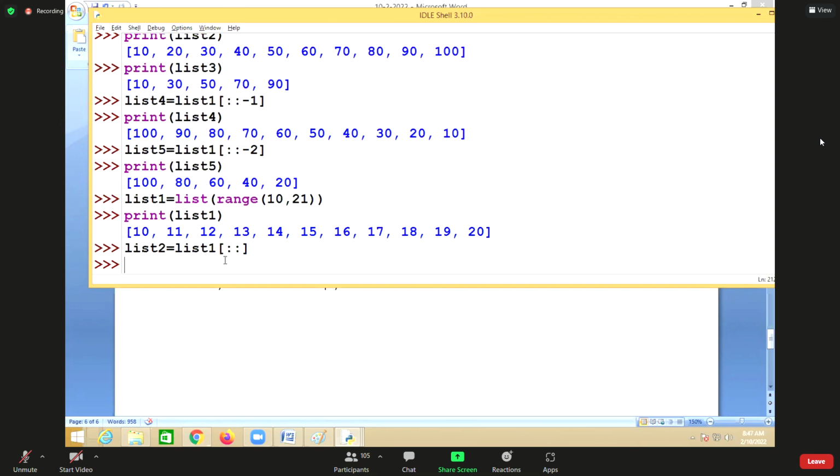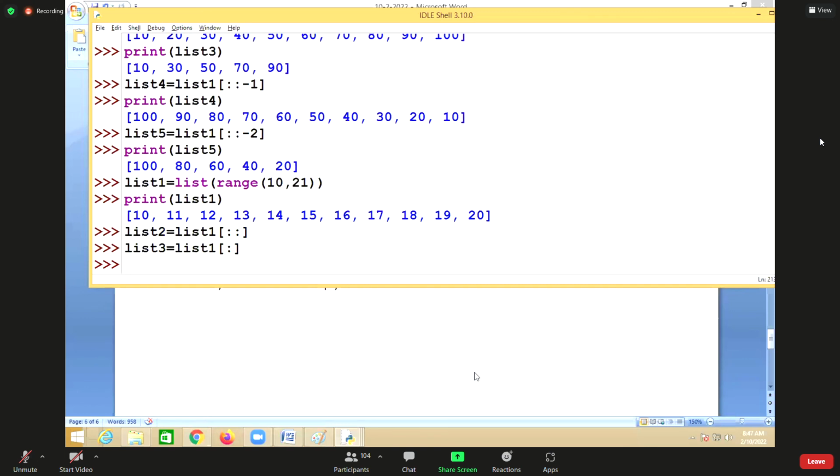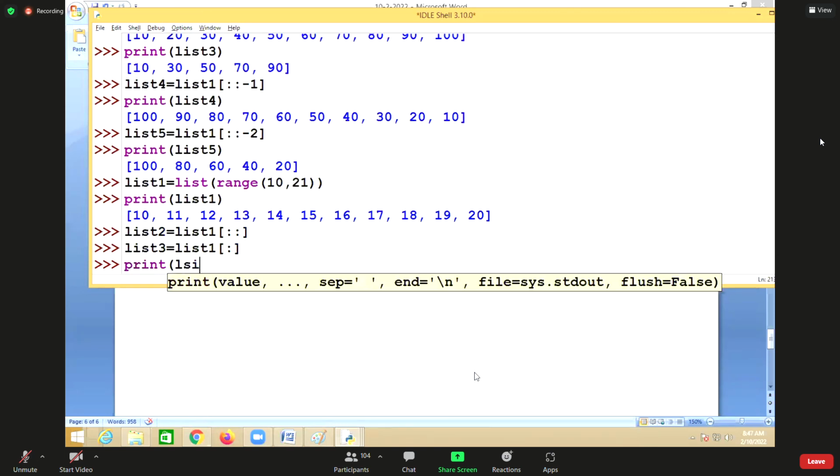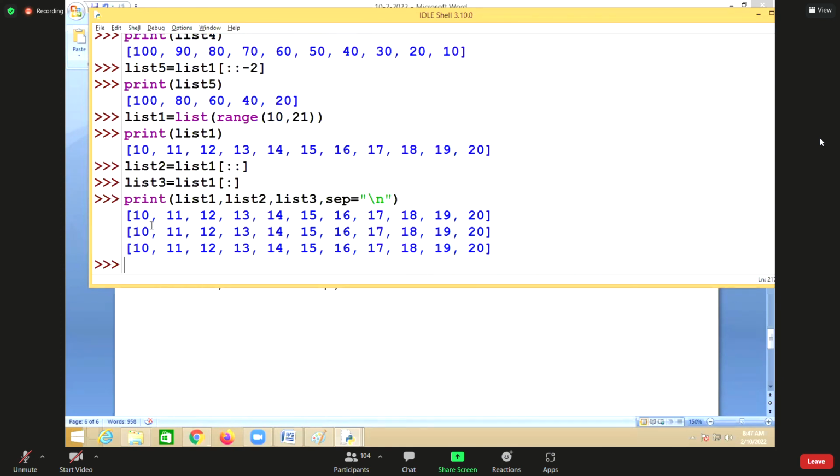This indicates you're trying to read all the values from left to right. So if you don't give the starting index, stop index, as well as step, then it will try to read all the values from left to right. This is list one, this is list two, and this is list three. So this is one syntax.